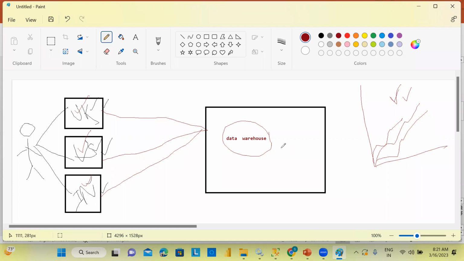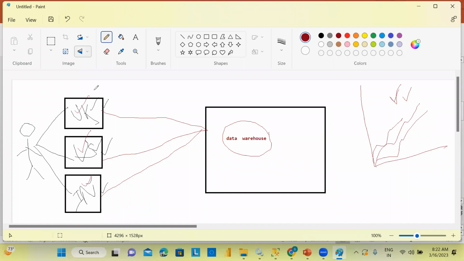Once the data comes inside, it is purely converted into data format. So at the system level we can't see the bank. Outside it is a bank, outside it is a clinical. Yes, we can touch it outside, but inside you can't touch it. When the bank comes inside, it is converted into data format: account information, loan information, policy information. So it is purely converted into data format. So all regions' data we are collecting and loading in one place.